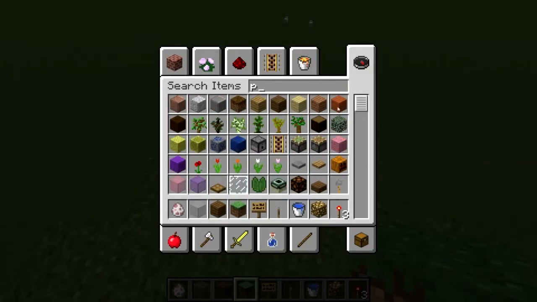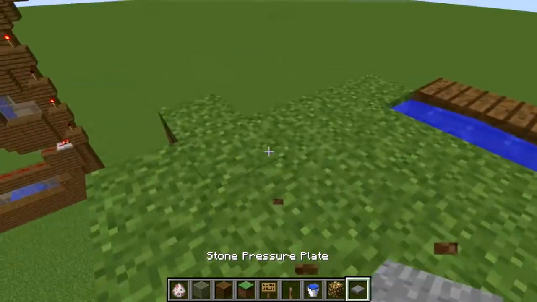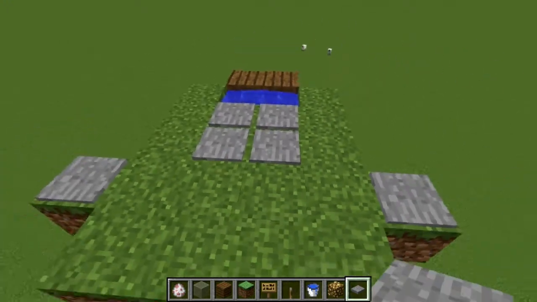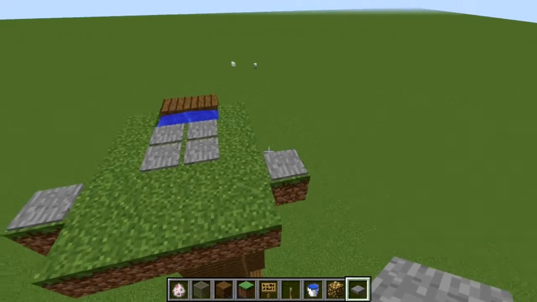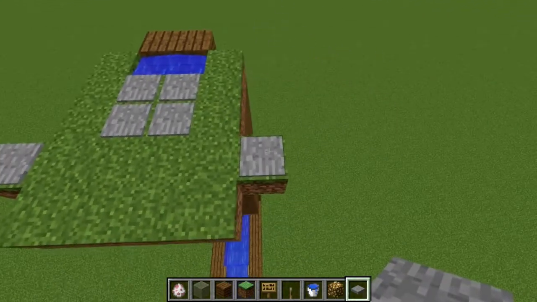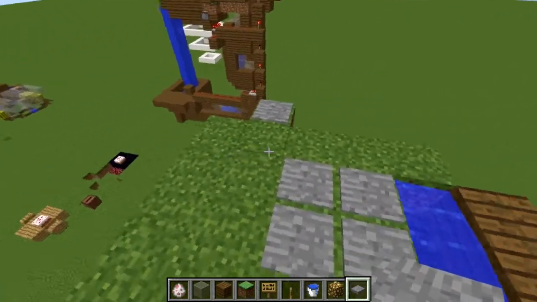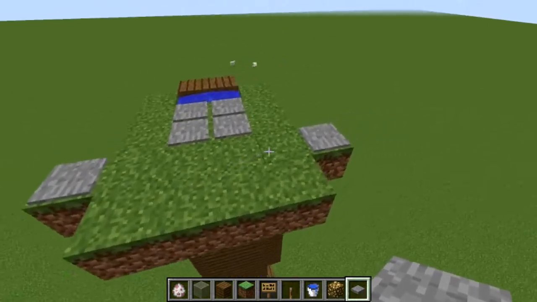And we're going to put pressure plates on these, or you could put signs if you wanted. There we go. And what this does is allows us, we're also going to put these right here. You could also put signs again. What this does is allows us to have areas where water will not flow and where the sheep generally won't be eating the grass. And this basically makes it so that our grass can always spread, because if water is flowing over grass, it will kill the grass.